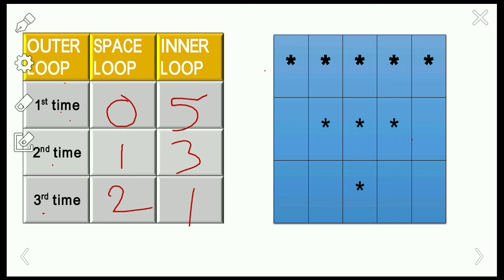So here in the inner loop the number of stars is decrementing by 2, and the spaces are increasing by 1 in each and every row.